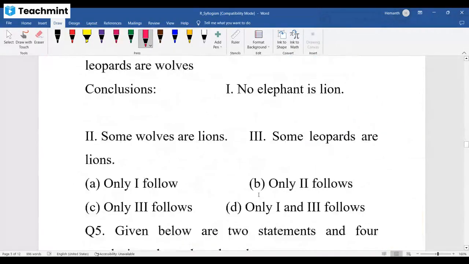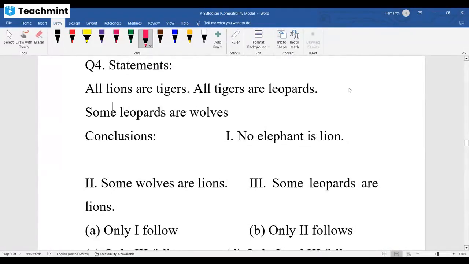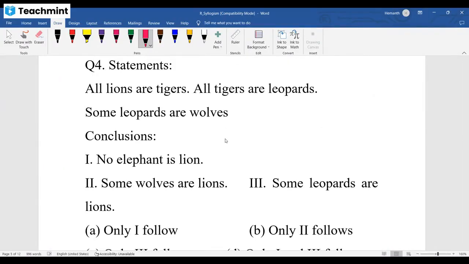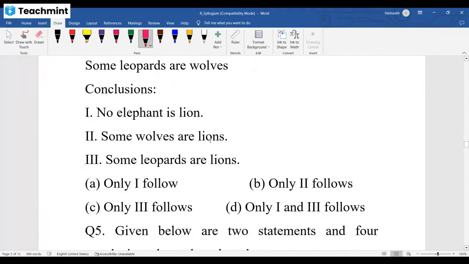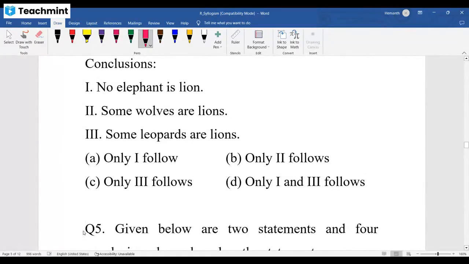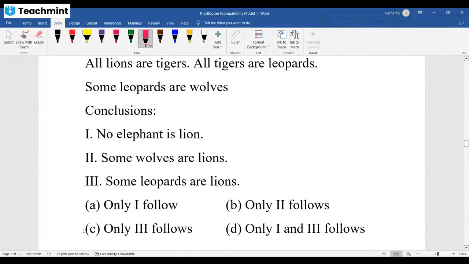I repeat, okay, we are not worrying about one question or two questions, we are worrying about the entire thing. This question was given in the ESC, IS prelims. You have three statements, three conclusions. Look into the options. Why do you have to look into the options? You need to worry about whether the option "either or" is there or not. Is the option "either or" there? No, not there. Then you have full freedom. Okay. Draw the diagram and decide.